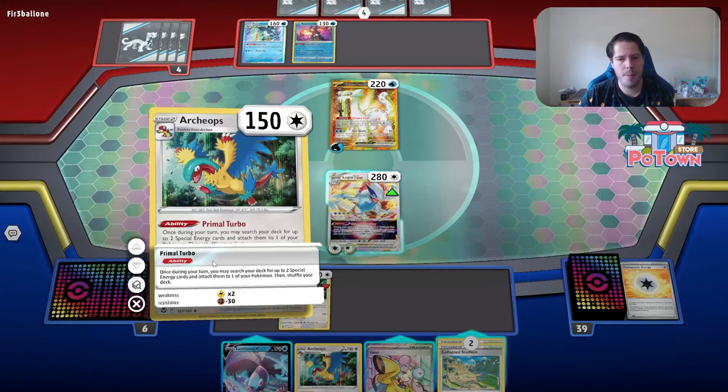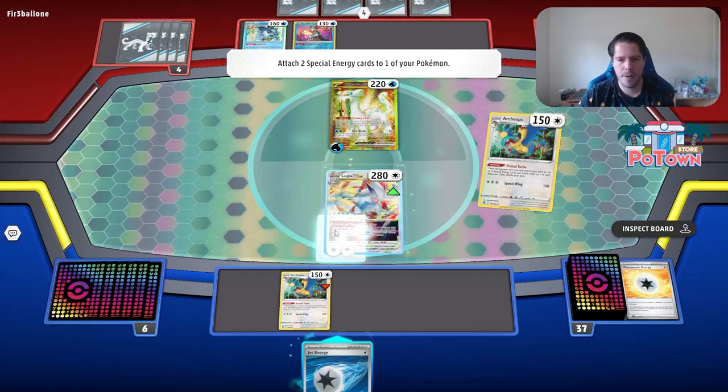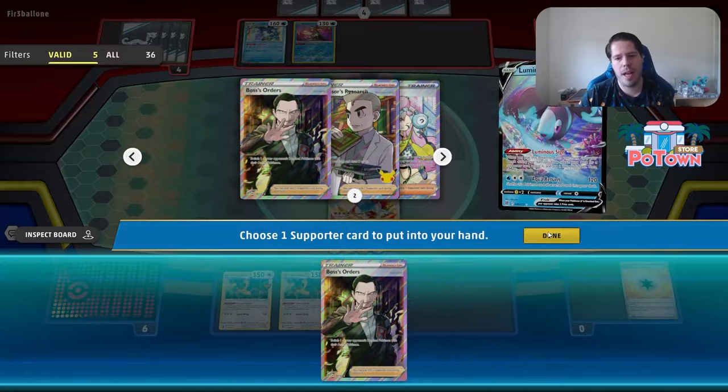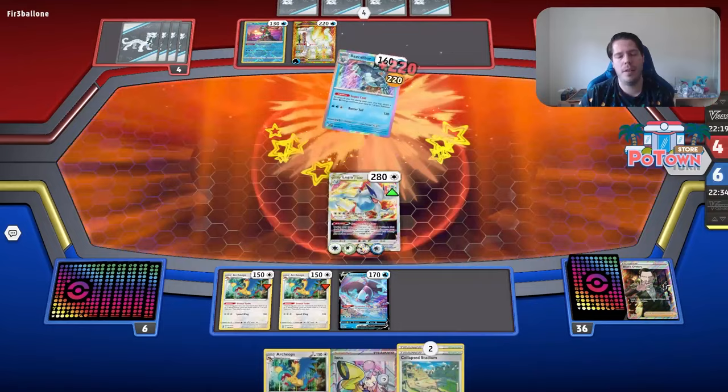I'm still gonna power up with four energies. Two Jet is fine. Actually, probably a Reversal. I don't foresee myself using Reversal at all. And then I go Lumineon, Boss's Orders, and I mean, that's gonna be as close to game as you'll have. Right? Because then how does my opponent power up again? And bye-bye Baxcalibur, right? This thing can do 120 damage, sure.